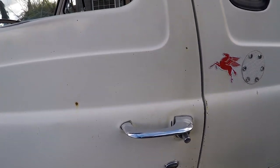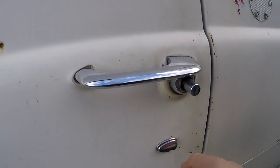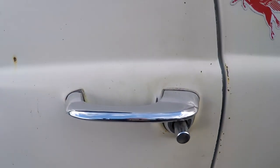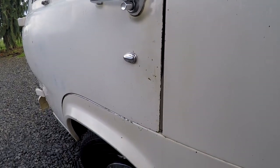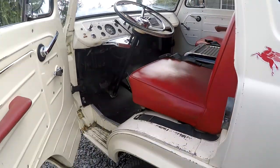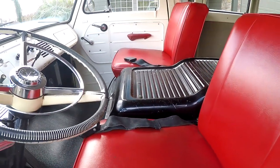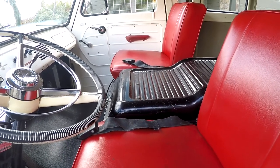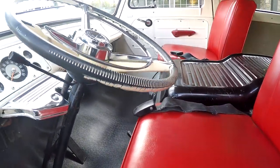We're going to take a look at the interior. I just wanted to show you the key does work — it does lock. This is kind of the last year of these. I just like little details, and the little key covers are cool. Notice how nice it shuts and how nice all the panel gaps are on it. The seat covers were originally kind of a tan, but I don't know if the fire department put these on — this is definitely old stitching and they might have replaced it there.